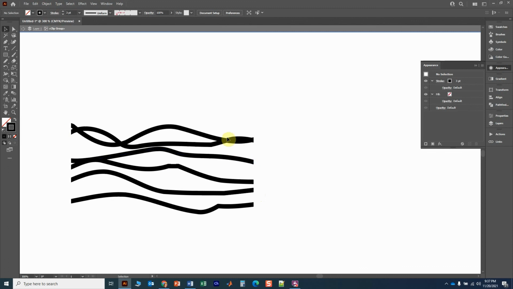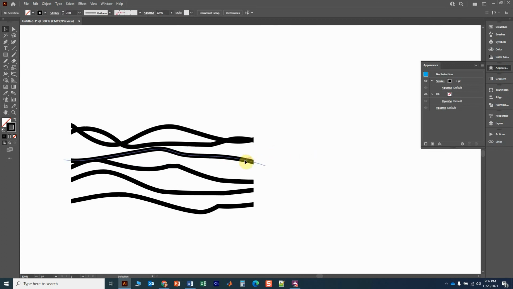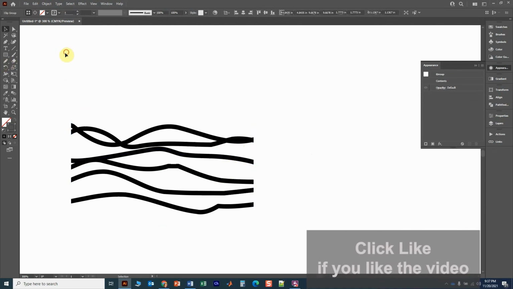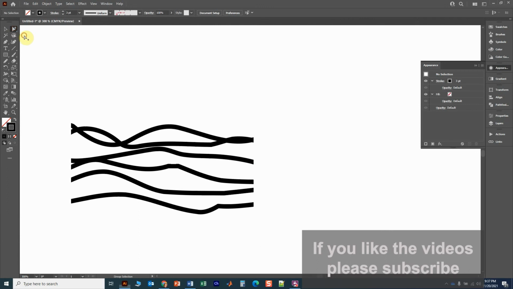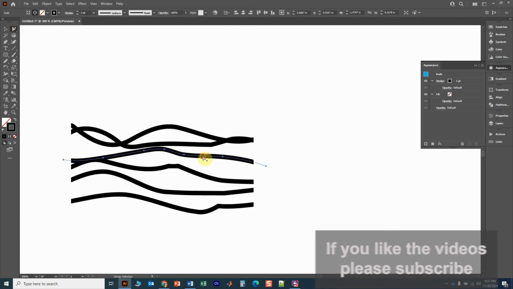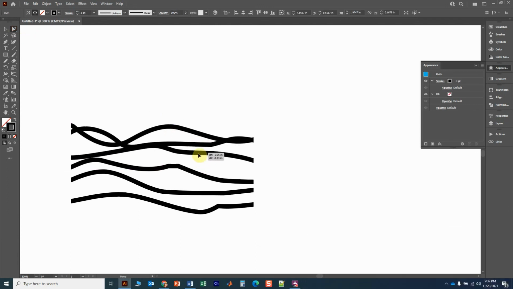So if I want to modify these lines inside here, see right now it's inside the clipping mask. And you say, well, how in the world do I select this object? Well, one thing you can do is you can use the direct selection tool. Actually, you can use the group selection tool. And now you can click on that one object.